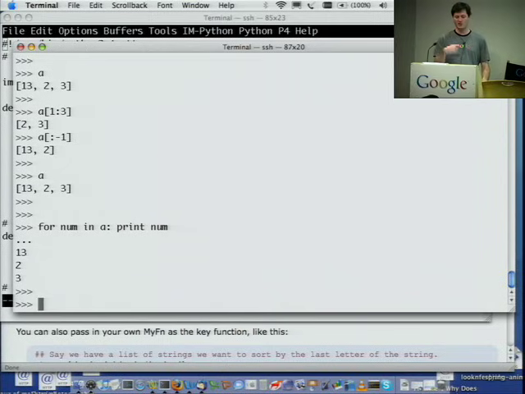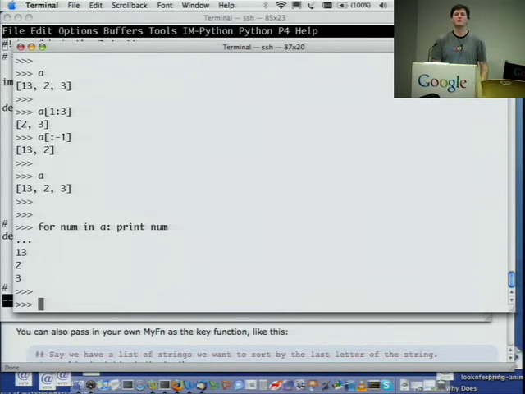Really what that did is it just looped over the list. Once for each element, it runs this body of code. Each time through, that value num is just one element from the list. This is the very common case. You just want to loop over the thing. It's sort of a for each.